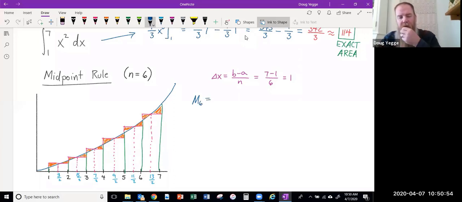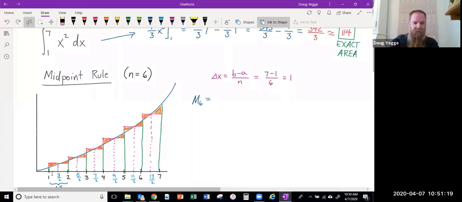Okay. And notice that all we're doing at this point is taking the width, but notice that the width of one of these is still going to be delta x. The width doesn't change. The width is still 1. The only difference is now the height is not going to be used at 1 or 2. It's going to be used at each of the midpoints. So that means that I'm going to take delta x times the first height plus delta x times the second height plus delta x times the third height plus delta x times the fourth height, which is really why we factor out the delta x.